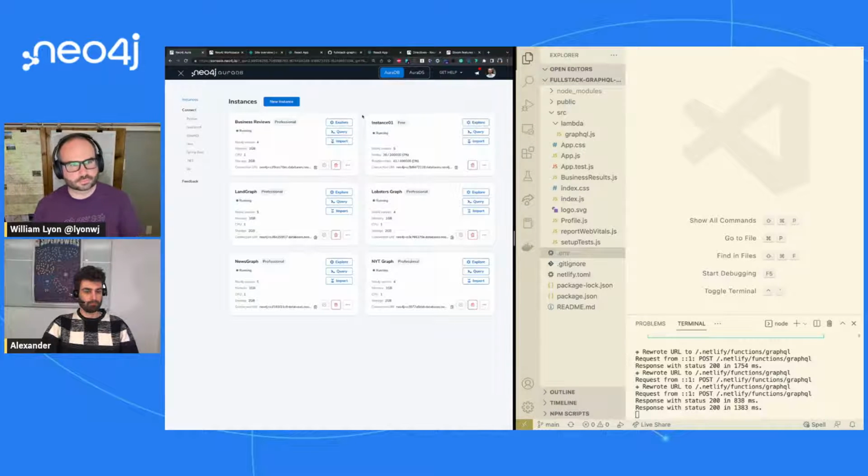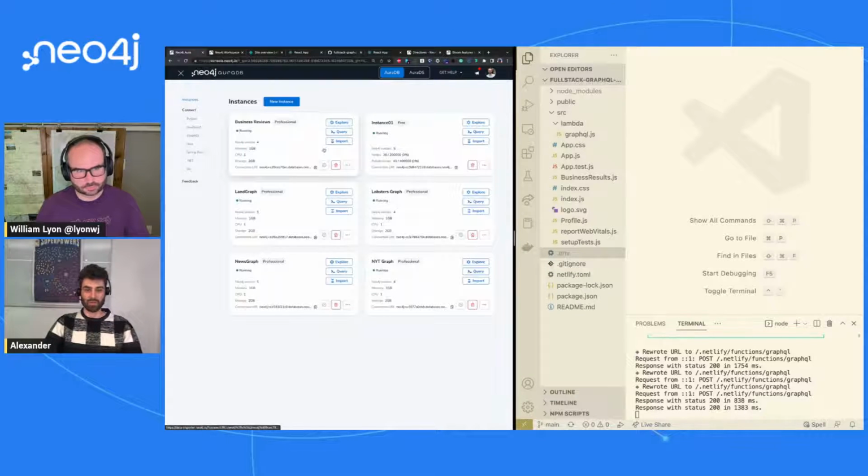It's very cool because you have everything in one tab. Before, you had to explore, query, and support separately. Worst case, you'd open three different tabs in your browser and juggle between the windows. In Workspace, everything is combined in one user interface. Exactly. If your Aura dashboard looks a little bit different, you see these three options.